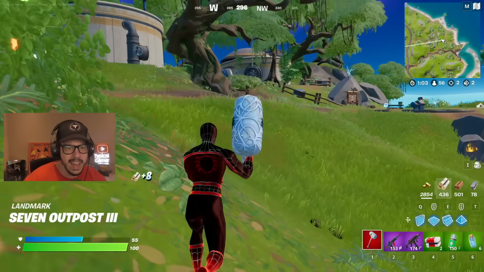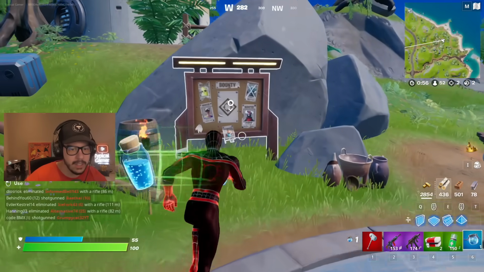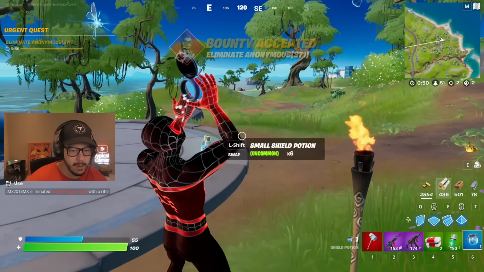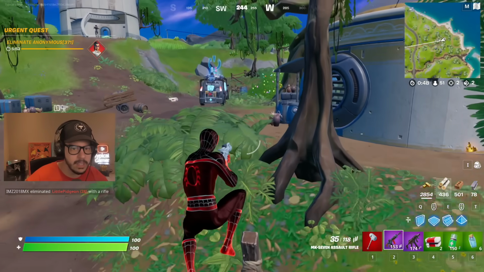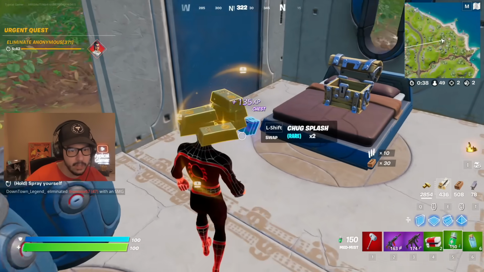Okay, zone is not incredibly far away, so we should be good. We got the guards chilling over here. Let's get a bounty just in case. And let's pop this big pot. Okay, if I open the vault, there might be some purple weapons there. I'm trying to remember where the vault is. Oh, I think it's in here. Okay, it definitely is in here. What is this? Some chug splashes.